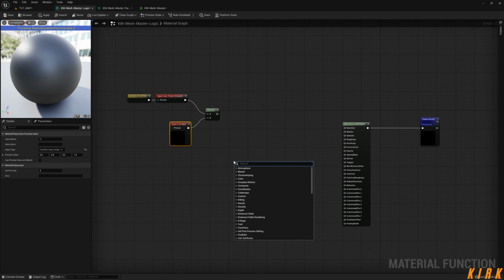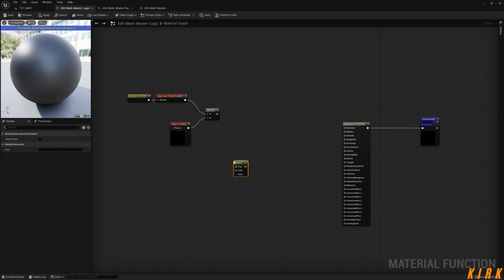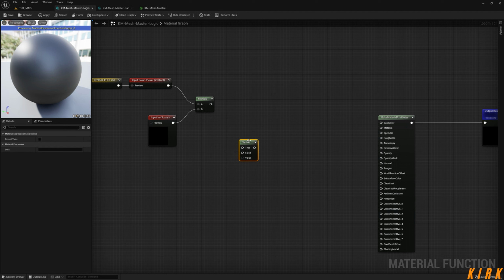So if I get a static switch, you'll see there's a true and false value. If I come to this value here, this is where the switch would go. If I drag off that, type input and get a function input, you'll see it sets it to a static bool, and that's just the way it works in here, which is quite useful if you're unsure of what input type to set the input function to. I'm just going to remove them.